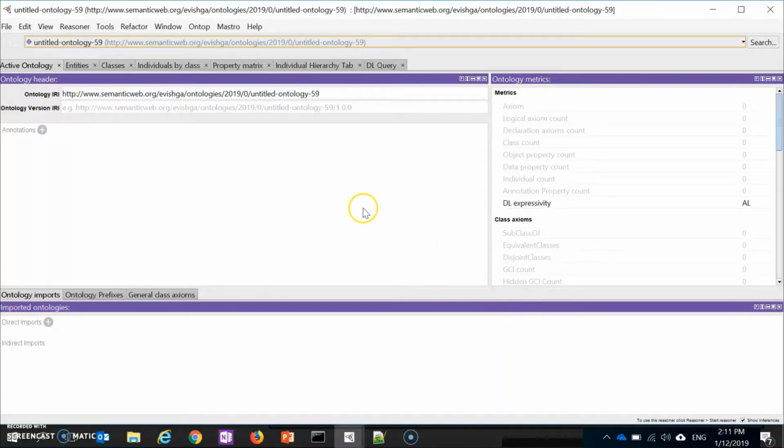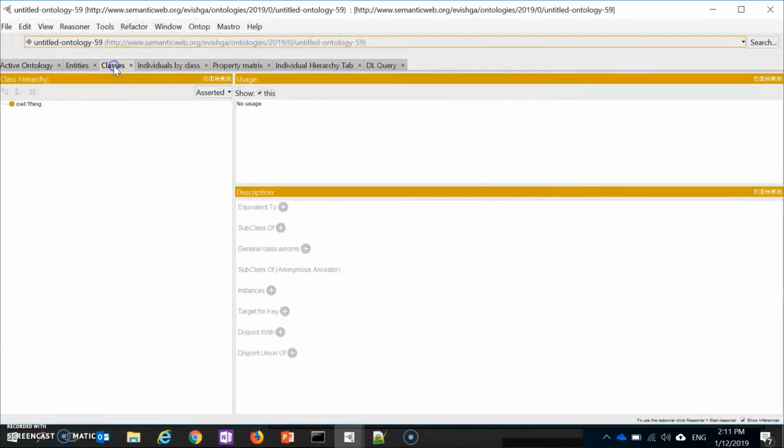Welcome back to this simple tutorial on creating the OWL ontologies using Protege. And in this part 2, I will be basically demonstrating the actual making of OWL ontologies using Protege. So this is the Protege, and once you open up the Protege, this is the view by default which you get. Let's just start creating the classes and then the object properties.